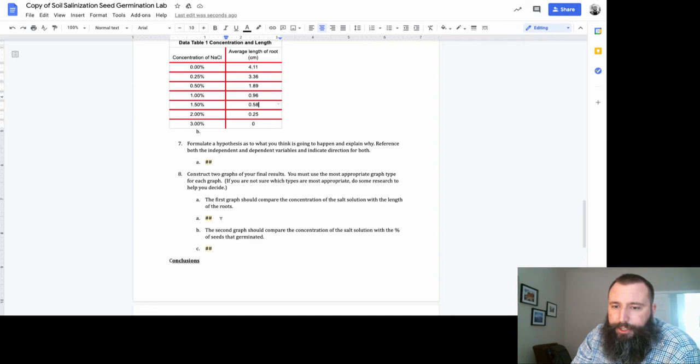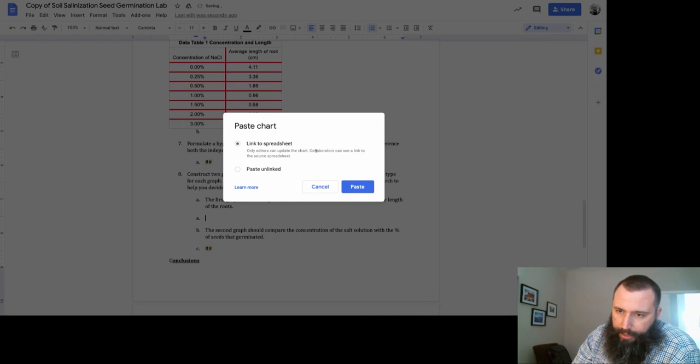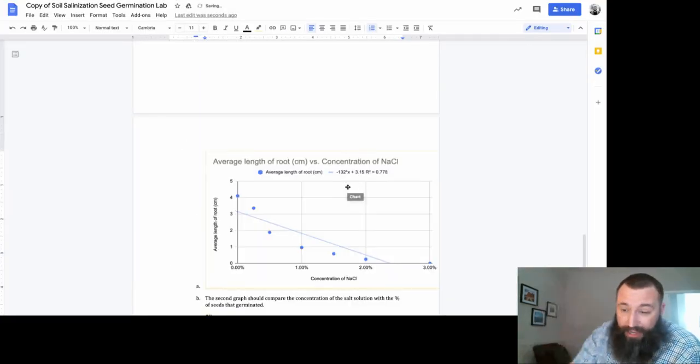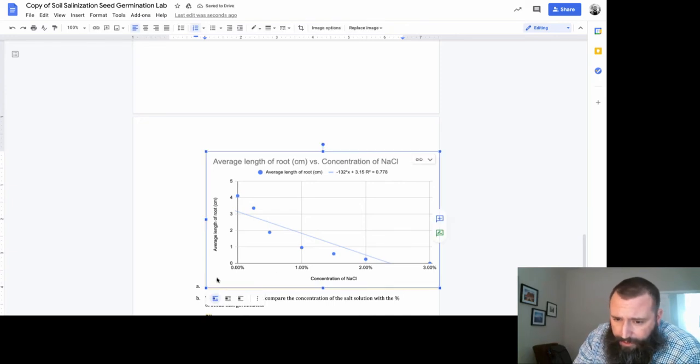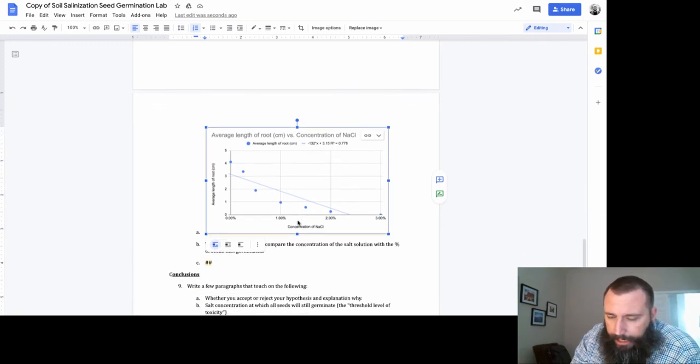And then watch this, the magic of spreadsheets. This is pretty cool. We'll paste it directly there, and we want to link it to the spreadsheet in case anything changes. We can actually update it right there. And of course, if you need to, you can go ahead and resize it right there. And note that I've got this gorgeous graph. I've got my r squared value, and then also that slope number here too that can be used in claims.